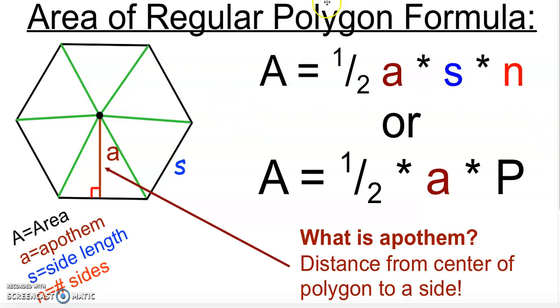And that can be reduced. It can be reduced because side length times number of sides is the exact same thing as the perimeter of the figure. So anytime I think about the regular area formula for a polygon, it is always going to be 1/2 times A times this P, which stands for perimeter. So whenever you hear me say it, I'm going to say 1/2 apothem perimeter. So the area formula for a regular polygon is 1/2 apothem perimeter.